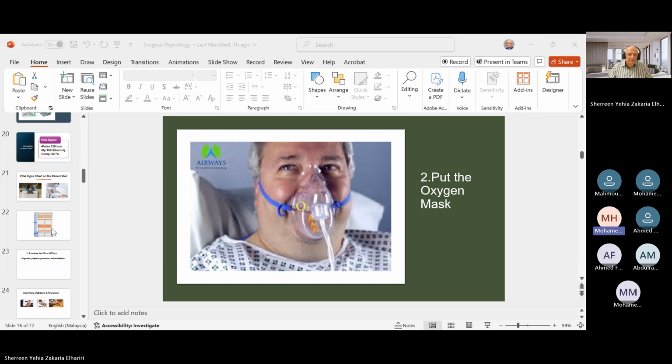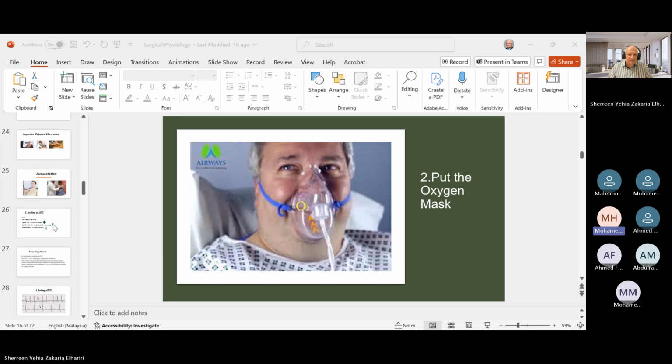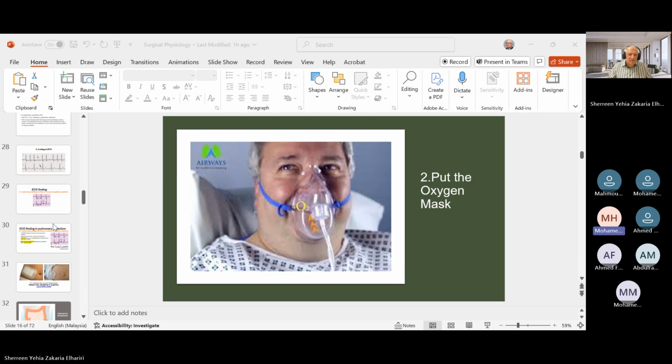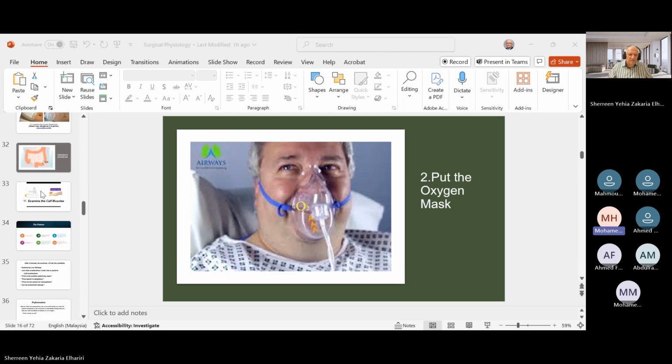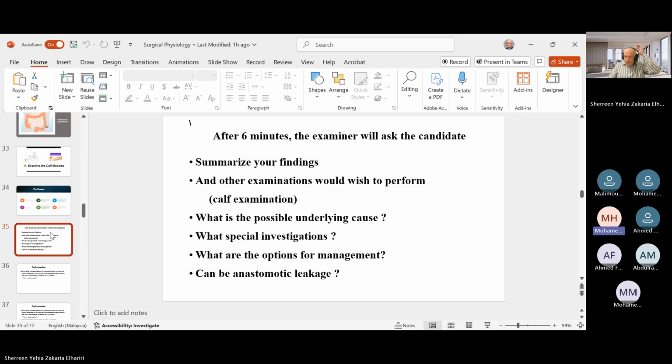I've reviewed the patient's vital chart and investigations. I found that the patient has respiratory alkalosis, and the ECG shows a pattern most probably of pulmonary embolism with tachycardia as well. I also examined the pulse, and the calf is painful for the patient. If you miss measuring something, usually you can miss it.